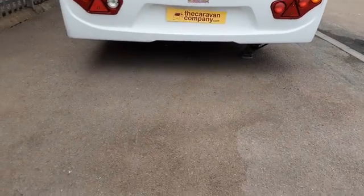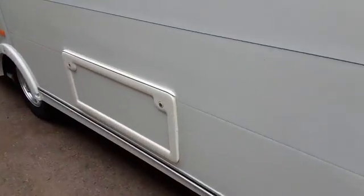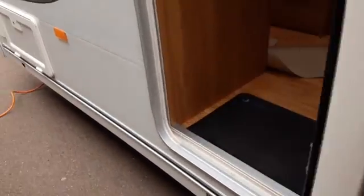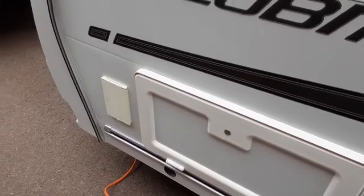Coming to the back of the caravan, you'll see the wind down legs on each side at the rear, again just there for stabilising the van. Storage locker for underneath the bed. Then coming further down the front of the van, you've got a storage locker for underneath the front seating area and your barbecue gas point.